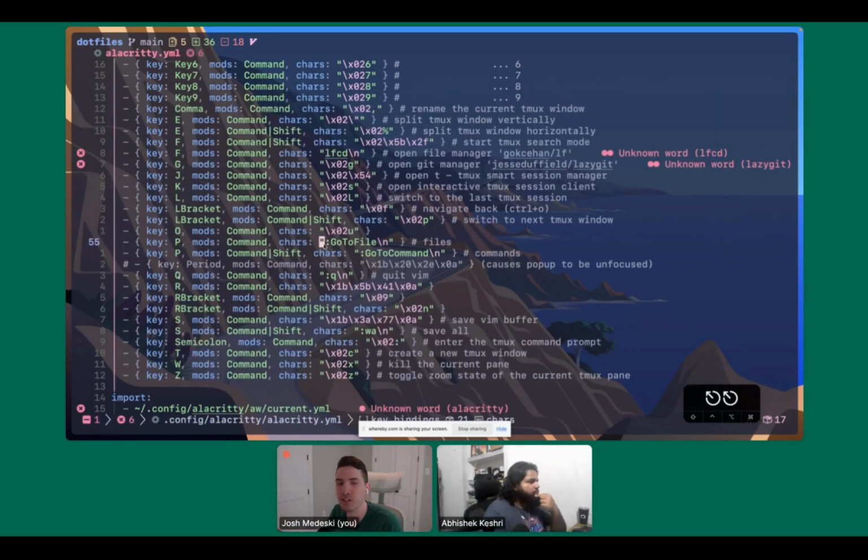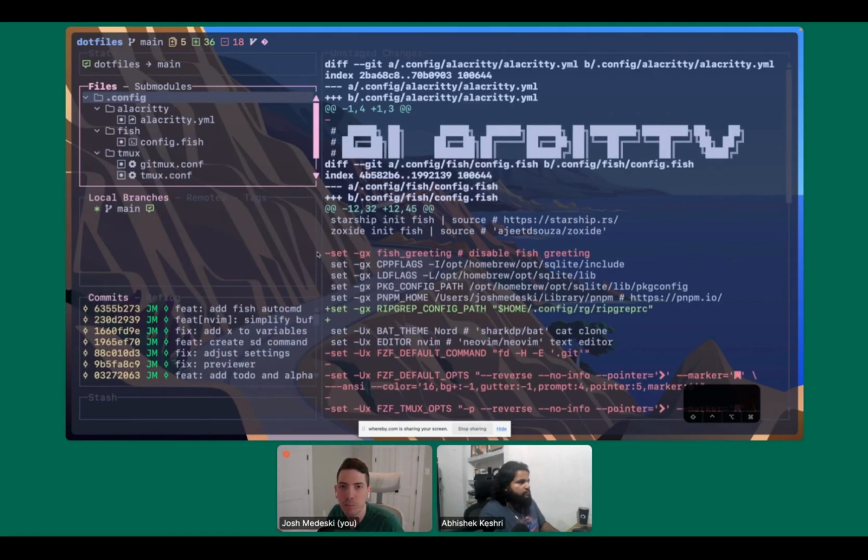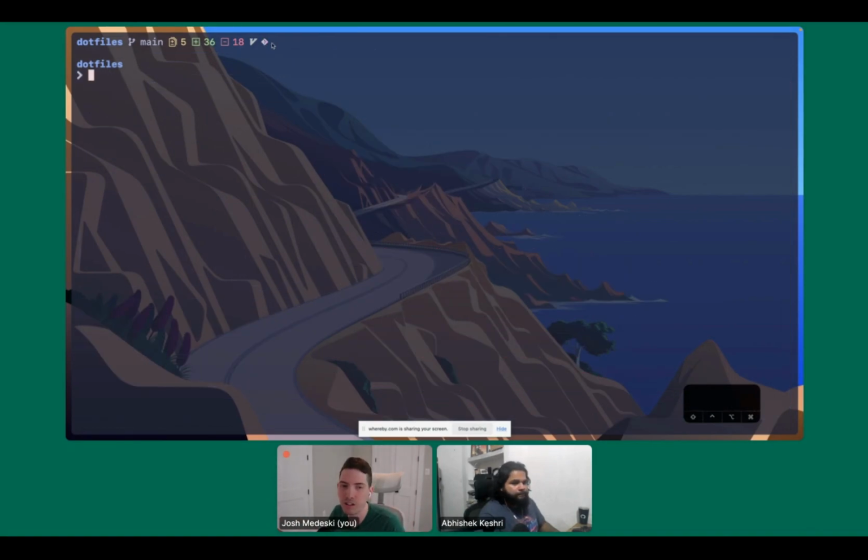And the same with Lazygit. I really love Lazygit as well. I can do the whole pop-up thing, which I don't usually do. I have Command G bound to create a new Lazygit session, a new window in Tmux. So it's contextual. If I'm in the dot files repo, it will open in that environment, if I'm in Vim, if there's a script running, anywhere that I'm at in Tmux at any time, and this command is contextual to the session I'm in.